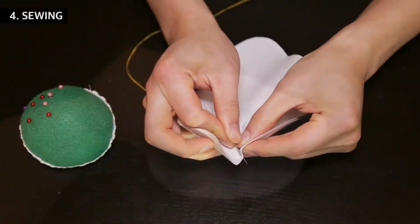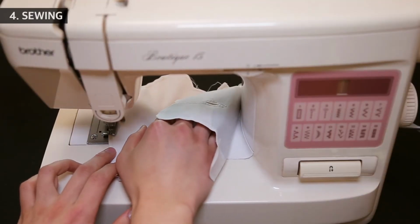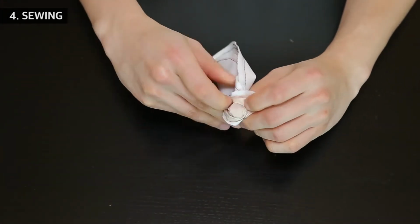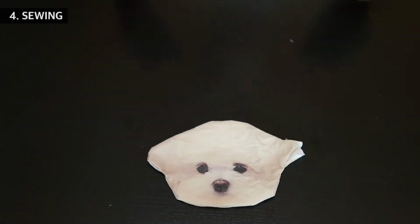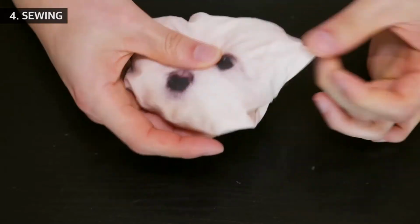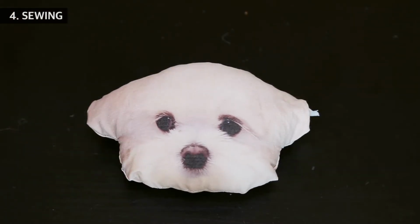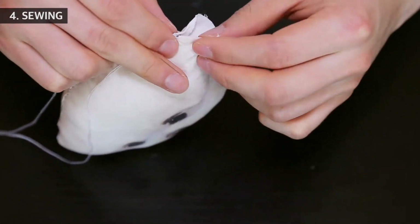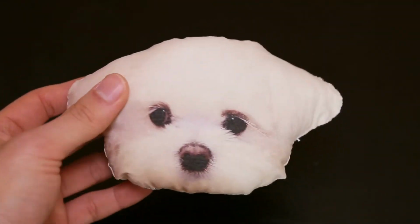Sew up the pieces. Don't forget to leave a tiny hole where the cotton will go in. Flip over the doll. Then push cotton inside with a pen. Sew up the remaining bits to complete. Your doll is ready.